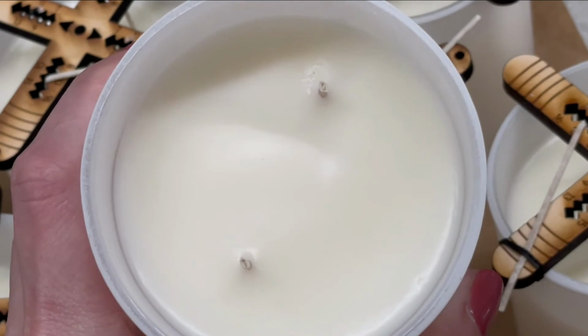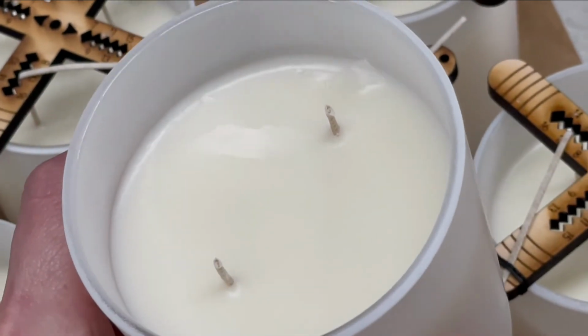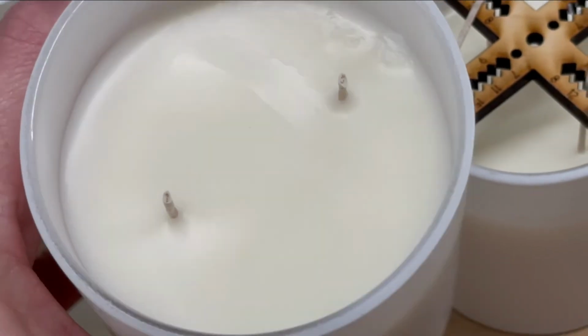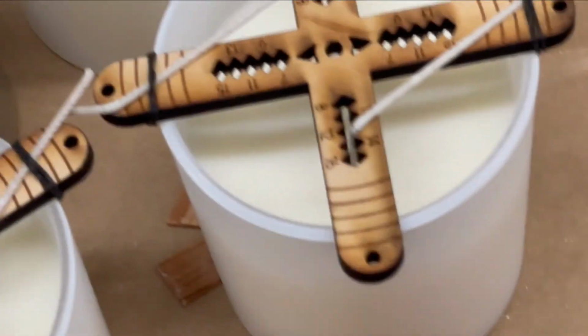So these wicks are nice and centered. They look great. They're gonna burn nice and evenly all the way through. And it's just a really good combo.